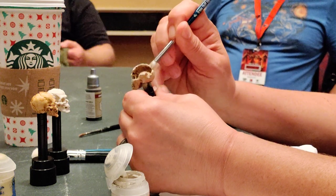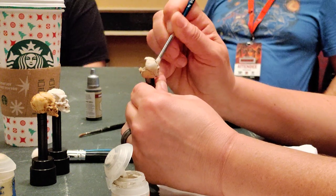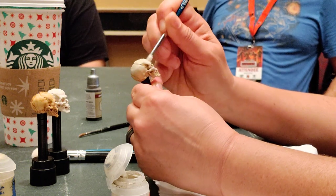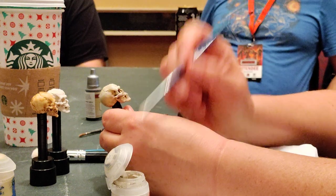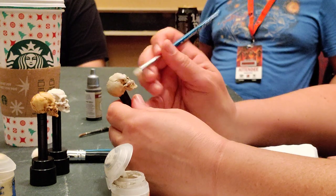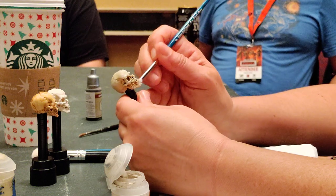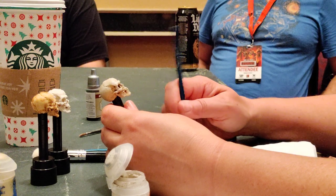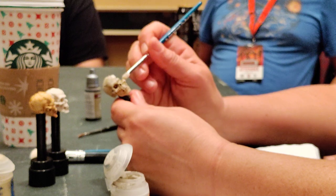Prior to switching over to Citadel, I was using Army Painter. They're good paints if you mix them right and follow their directions on how to get them working right. If it's your first time getting into it, they're not very user friendly for that reason. You kind of have to get the consistency, because you can get the color, but it has this sheen to it, because I think they add something to preserve the paint. So you have to dump all that stuff out, shake it really well, and play with the color to make sure it's the right consistency. Otherwise, it doesn't spread right and has this gloss to it.